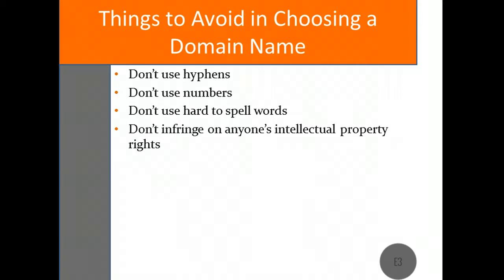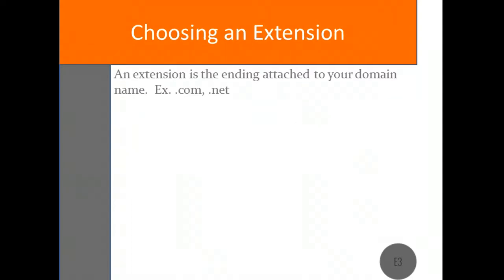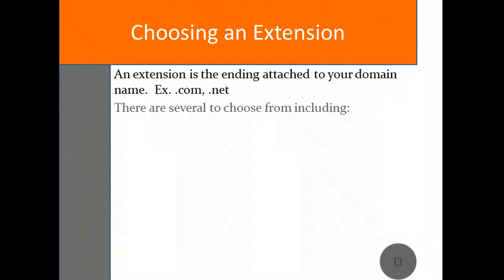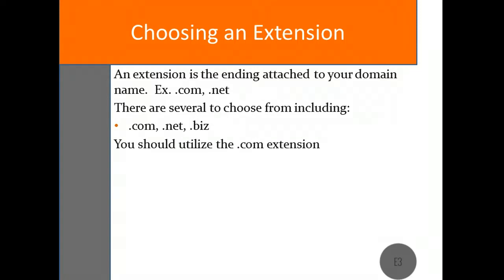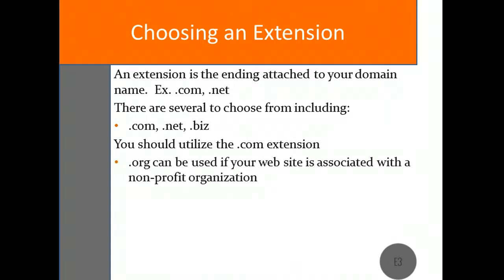Once you've figured out what your site name is going to be, you'll also have to decide what type of extension you will use. An extension is simply the ending attached to the end of a website's domain name. There are a few options that you can consider for a website that conducts business. .com, .biz, and .net can all be used for a commercial website. Usually, the best choice is the .com extension. A lot of people do not realize that there are other extensions out there. If you do choose one of the other extensions, you risk losing traffic because would-be viewers are placing a .com at the end of your site's name instead of a .net. If you are a nonprofit organization, you could also consider using the .org extension.